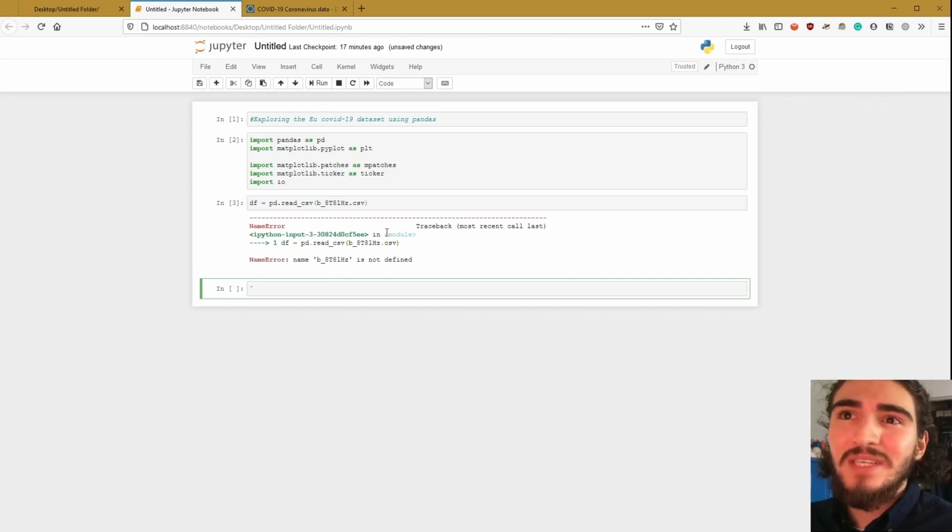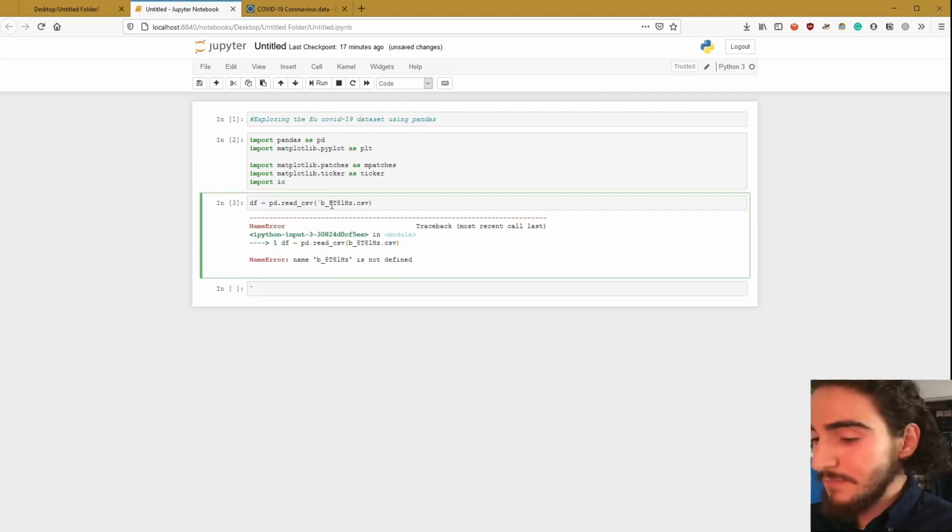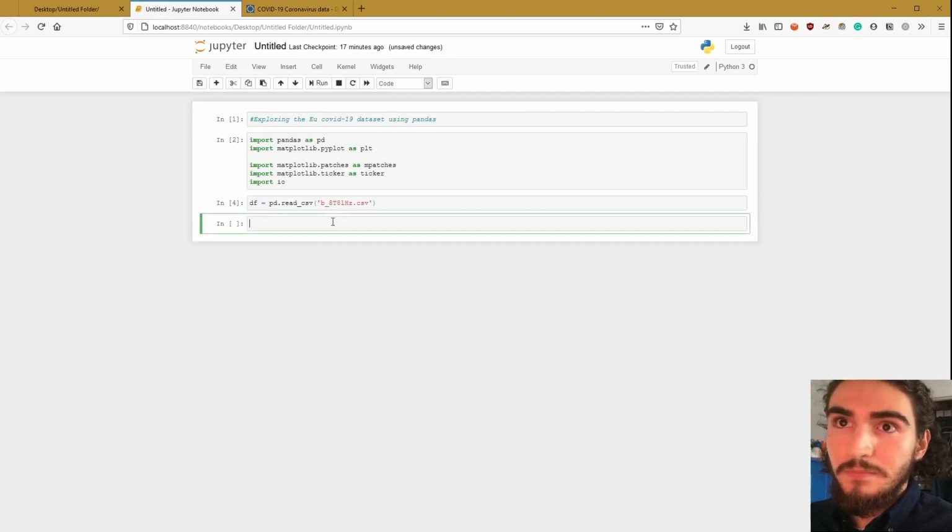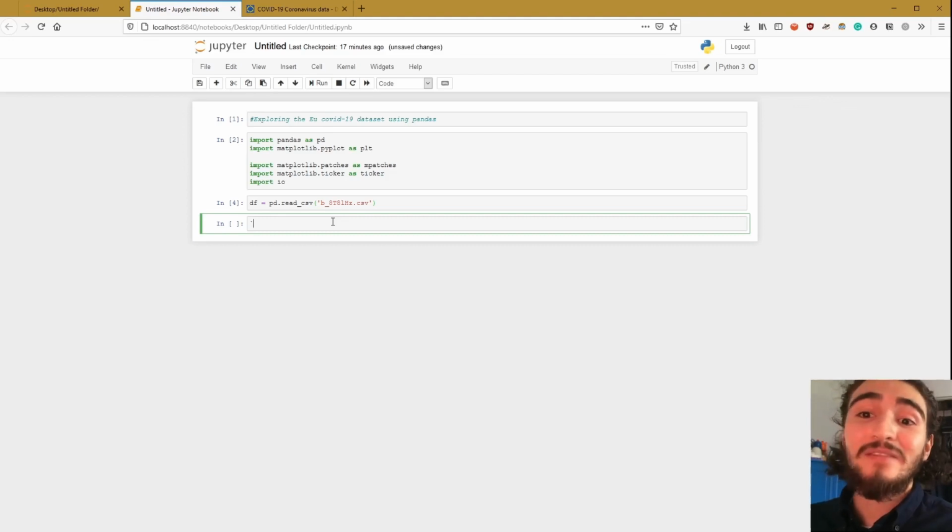It seems like it can't find it. Oh, see my mistake. All right, there we go. And now we have it loaded up with no error, so let's move on and see what the data frame looks like.